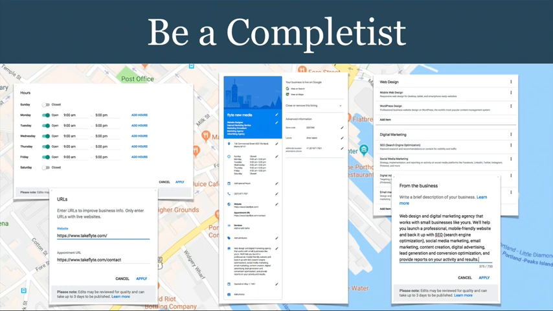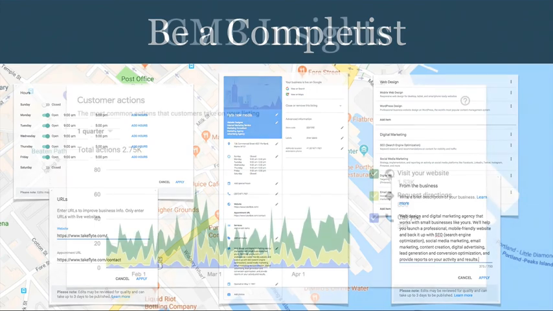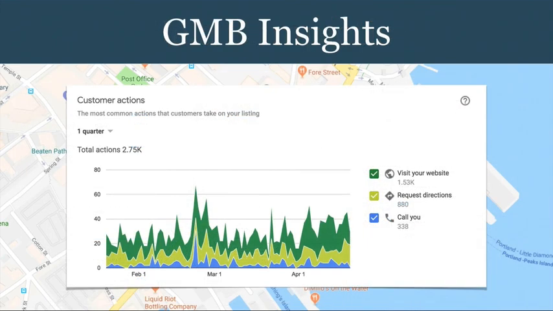And when I talked to John in my office, who actually does most of the day-to-day stuff with local SEO, and I asked him, as I walked through this presentation with him, what would you include? One of the things that he said was incredibly powerful were the Google My Business, or GMB, Insights. In other words, the analytics that GMB provides us.